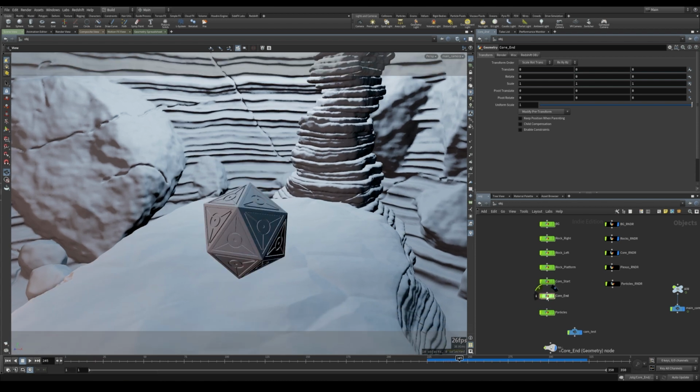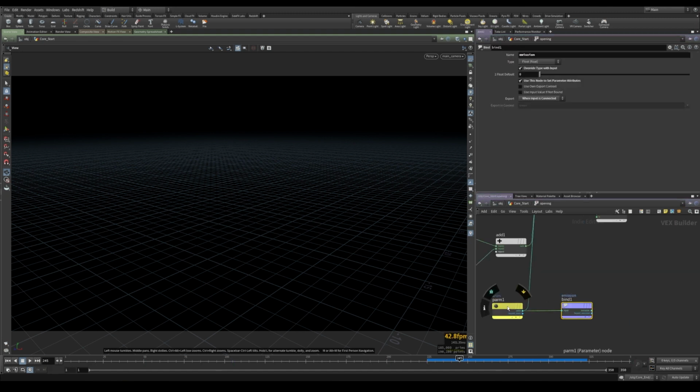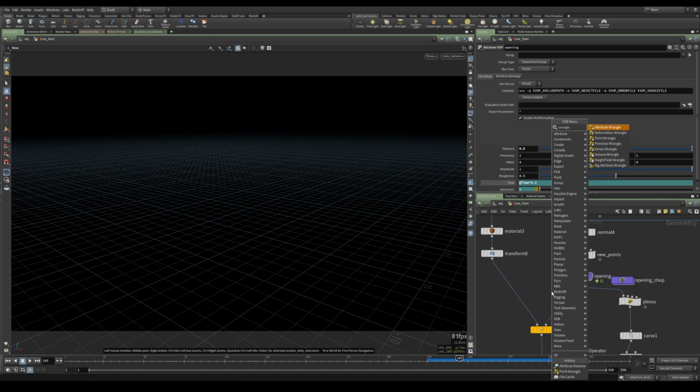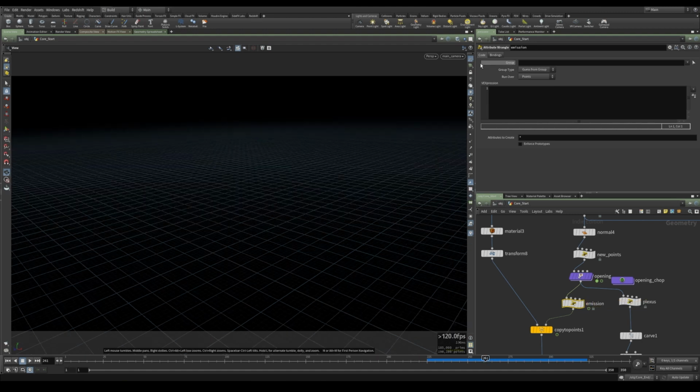So we want to go into the core start geometry. Here we bound the animation parameter to our emission. So after it, we want to lay down another point angle before the copy. Let's call it emission. In here, first we want to create a new float variable that will store our new channel to control our emission. It will be a float channel. We will call it emission, and I call the emission also the variable.